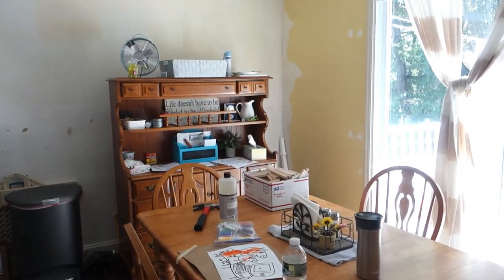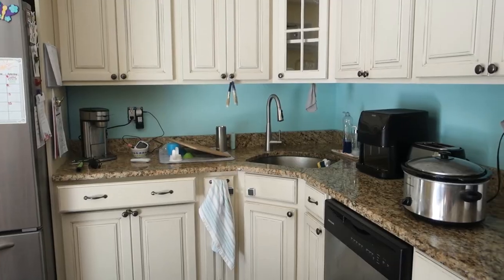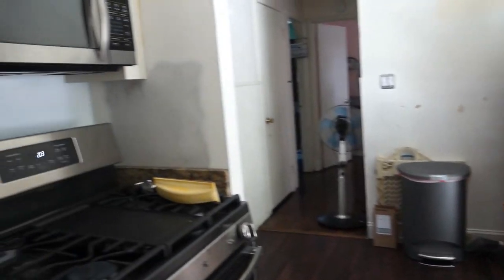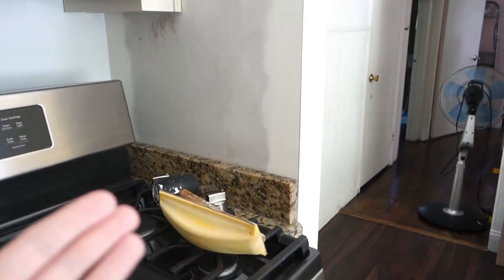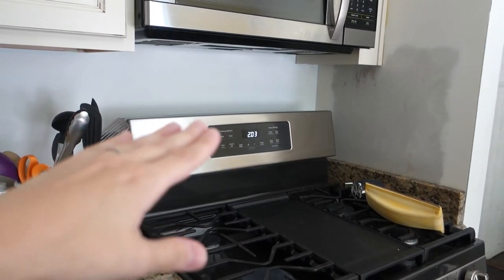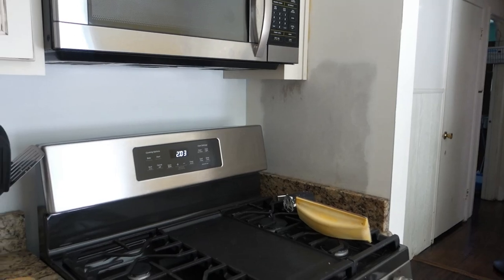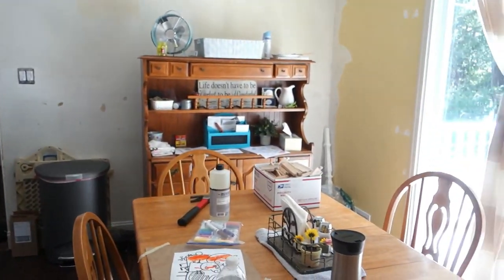I think that's what I'm going to do over here — I haven't tested it yet, but Greg thinks this wall should be that color too. I just don't want that blue color over here because this isn't like the backsplash wall, so it should be the same color as those walls. But I think I just want to do this wall Alabaster too, because it still has the countertop there and I don't want that blue to kind of reflect over here. Let me know what you guys think — what color would you paint this wall? Would you do the backsplash color and carry it over, or would you do the color you're doing the rest of the kitchen?